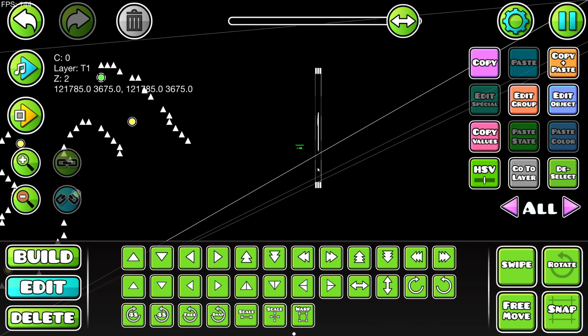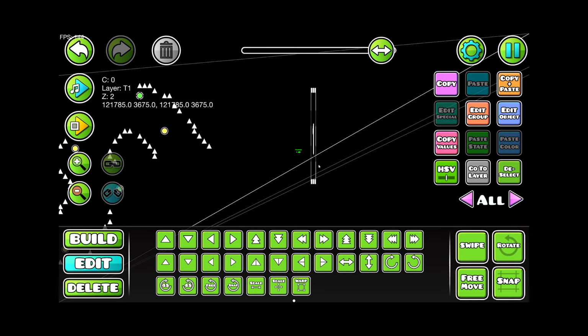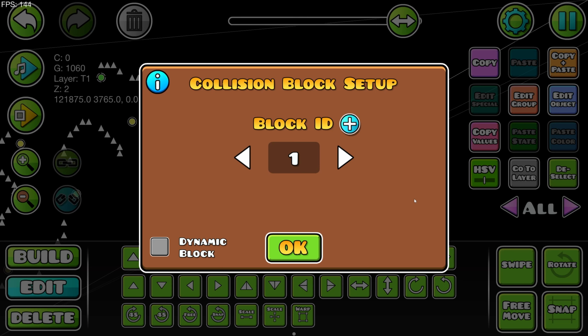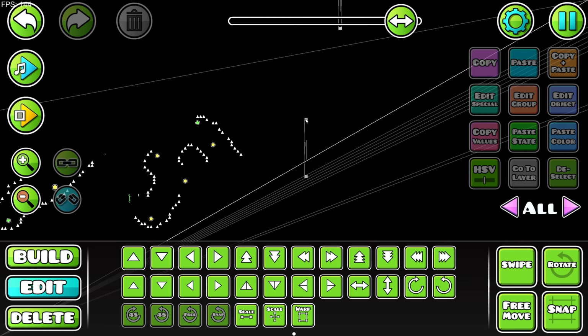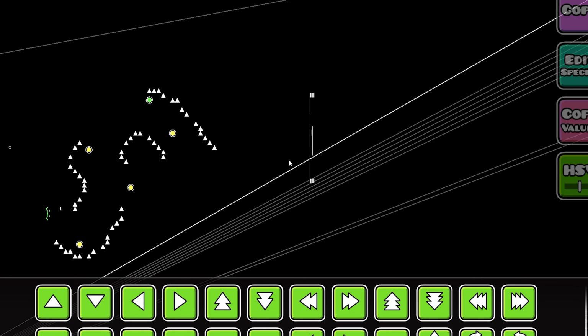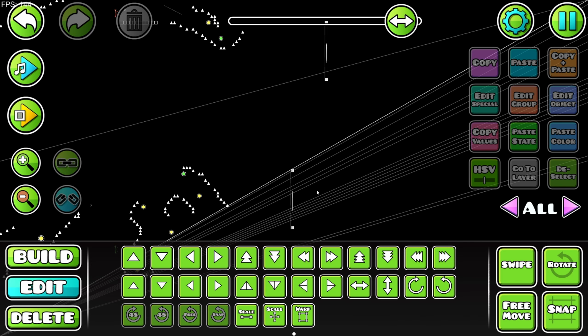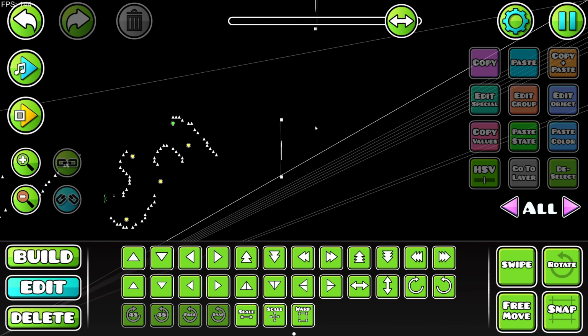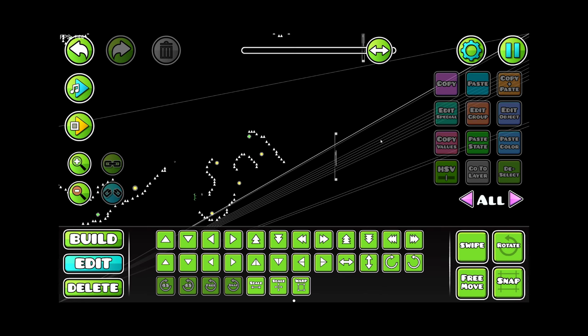If you have the teleport trigger here, you can't move it. You can't move it using move triggers, but you can move collision blocks. So basically, I'm just moving the warp point by using collision blocks instead of the trigger itself. That's a little cheeky, little smart way of getting around it. I'm not sure if there are any other use cases for this specifically, but if you ever need to do that, there you go. You're welcome.